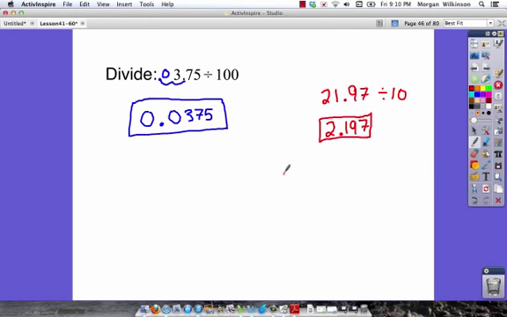Let's do a final one. Let's say we have 3,143.96, and we're going to divide it by 1,000. If we do that, how many spots do we have to move the decimal to the left in our original problem? Hopefully you said 3, because 1,000 has 3 zeros. So we're going to move over 3, 1, 2, and 3 spots. You can see the new decimal point is going to be between the 3 and the 1. So we get an answer of 3.14396. And again, the answer to a division problem would be called our quotient.